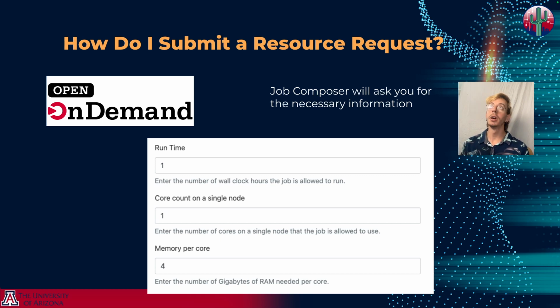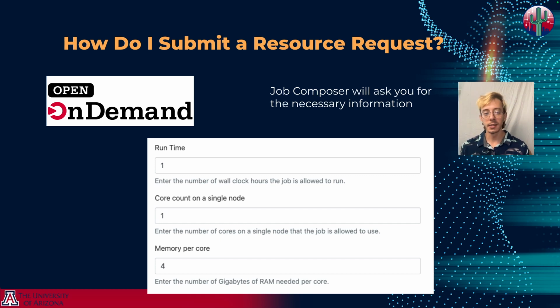So if you input a number for memory per core that's higher than the option that's available for standard nodes, the scheduler will say, oh, you want a lot of memory. I'm going to send you to the high memory node. And since the high memory nodes are limited in number and also in very high demand, their queue times tend to be quite long. So this is why it's important to be aware of our options for these fields.